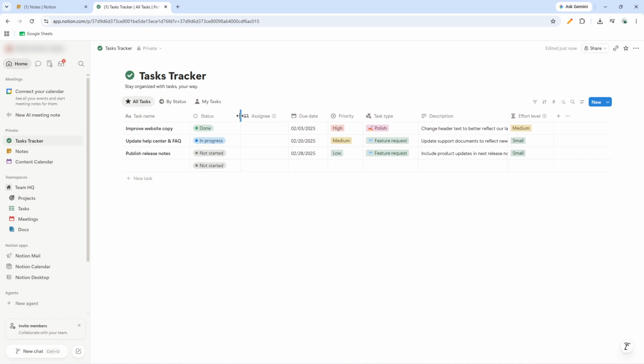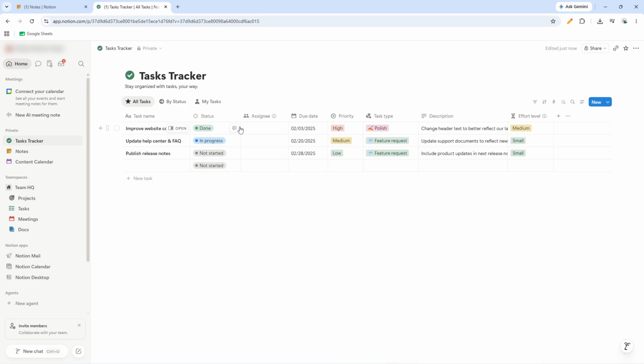It's a simple adjustment, but it can really improve the overall layout of your table, especially if you're working with several types of content like text, tags, dates, or status fields. If needed, repeat the same process for any additional columns you want to adjust. You can go one by one and fine-tune the layout based on what each column is used for. A helpful tip here is to give wider space to columns with longer text and keep shorter fields, like checkboxes or select properties, more compact.